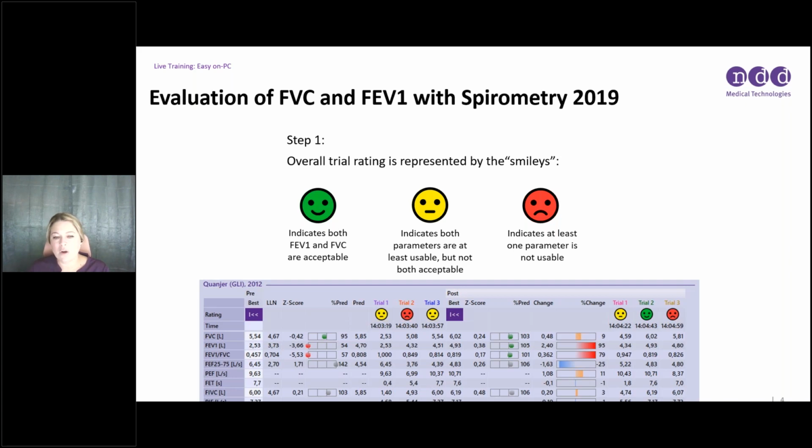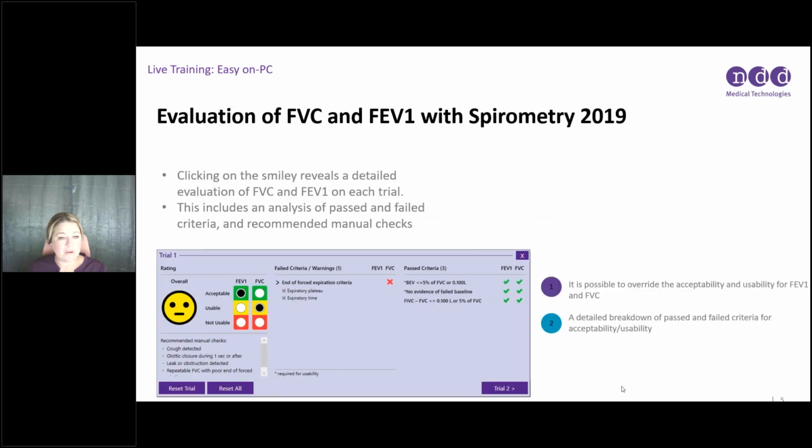And then obviously our red, very sad smiley face is when at least one of those 2 parameters, FEV1 or FVC, is not usable at all, right? And you will actually see those examples as your trials build across on your screen. Again, we just took a look at this screen. This is that example that I was just talking about, where we have a good FEV1, the patient blasted out hard and fast, but then they did not make it to the point of expiratory plateau, so their FVC is only usable.